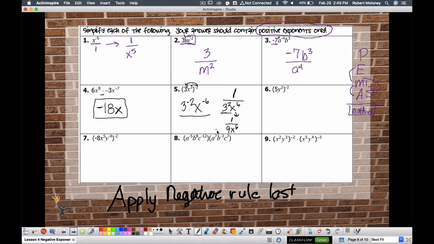And that's not true. The negative exponent just tells you to put it in the denominator, it doesn't tell you anything else to do, because once I get it to the denominator, as you can see, it turns into a positive exponent. And then we can work with it like normal. So what I want you to do is pause the video and complete 6, 7, 8, and 9, and we'll go ahead and take a look at them when you're ready.